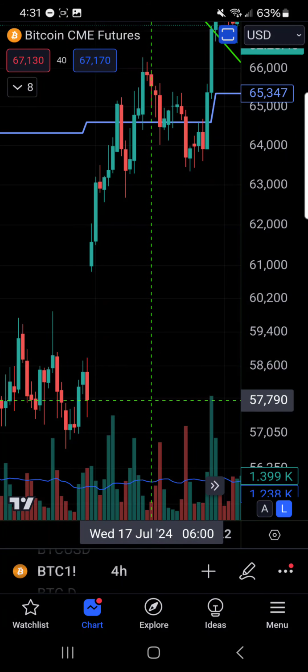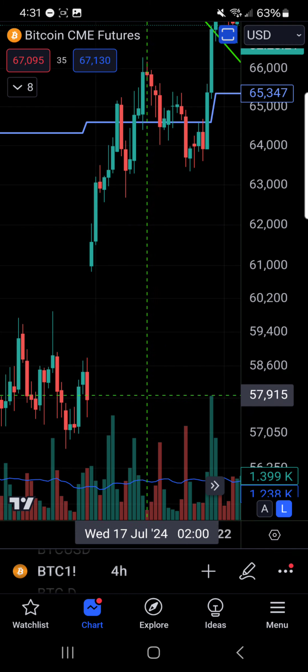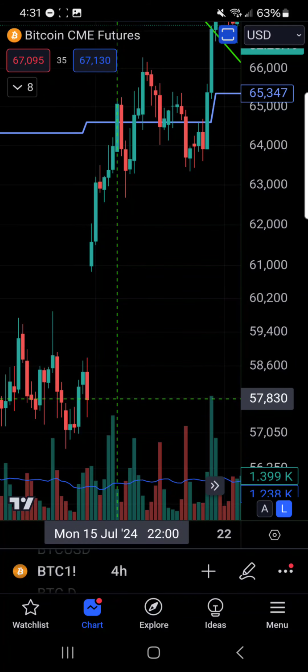Got to come down. Now, some would say the gap starts here. See, this is where I disagree with a lot of the others. I think someone got it in their head that the gap starts right here at the close, and it makes sense that it would be at the close, the previous close to the previous open.